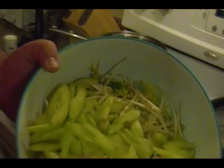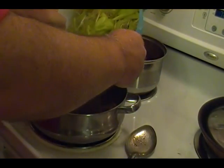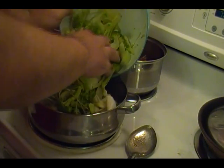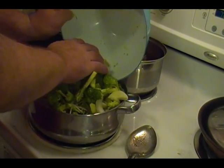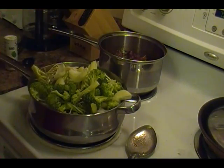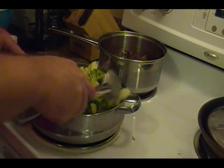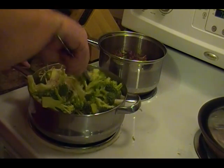Alright, so my wife decided she wanted to add some bean sprouts and some celery to it since we didn't have any watercress. Our broccoli and our onions. So we're just going to pour it in here in our mixture. And I don't think my pot's going to hold it all. We'll try. And it might be a little hard just to stir, but we'll figure it out.